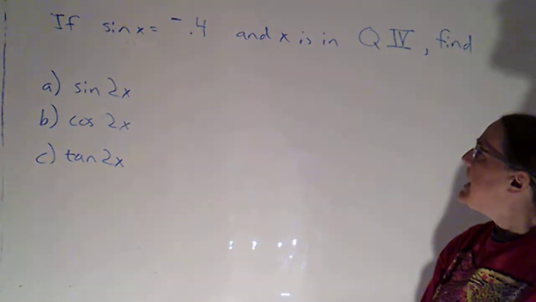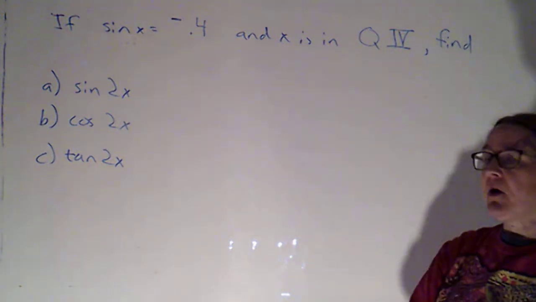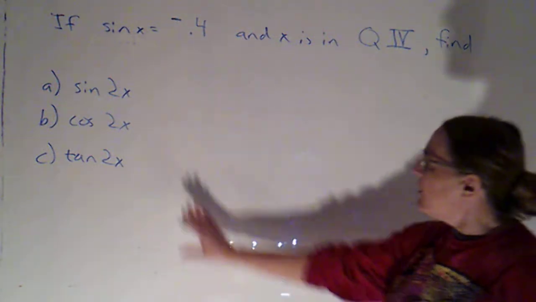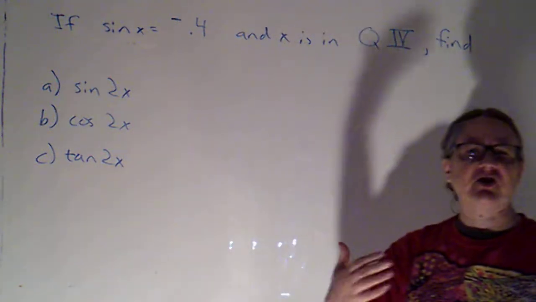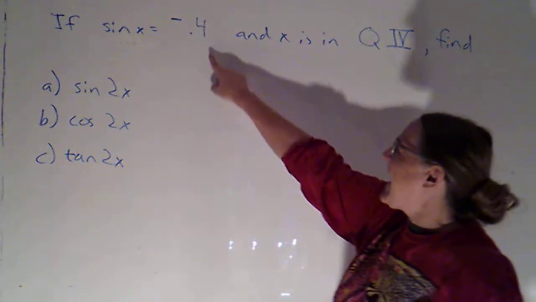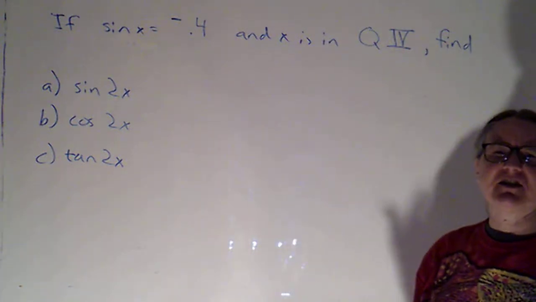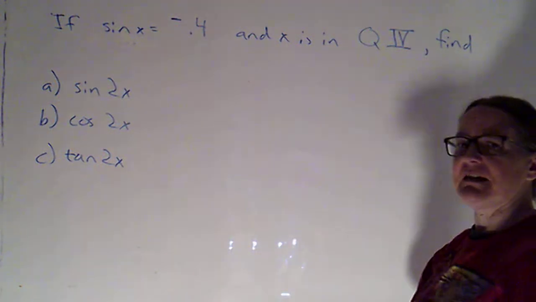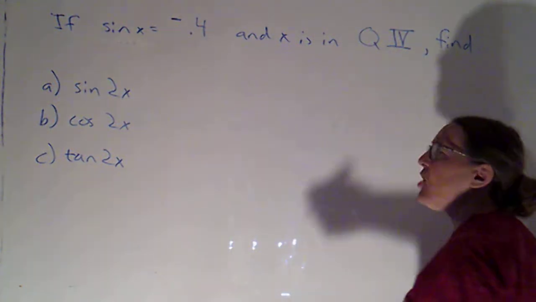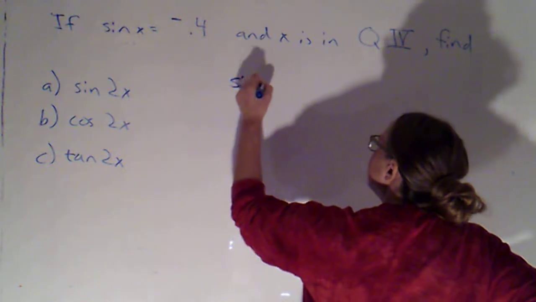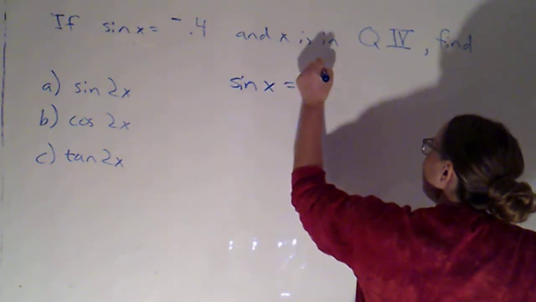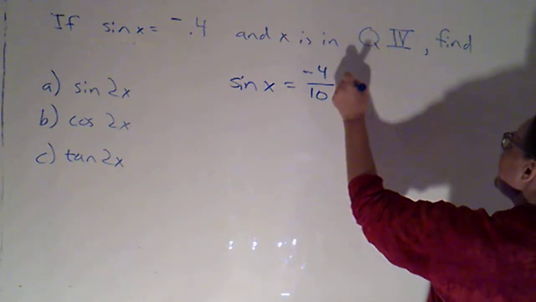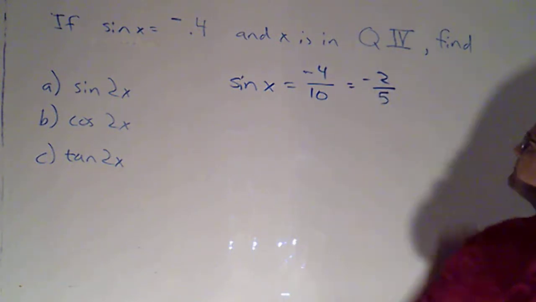Okay. Now, one thing, I'm going to have you in a moment turn off the video or pause the video and try this on your own. But almost all the trig functions involve fractions of some sort, and it's not a good idea to mix fractions and decimals. So when I see that my trig function is a decimal, I'm almost always going to rewrite that. Sine of x, that's negative 4/10. That's the name of the number, negative 4/10.